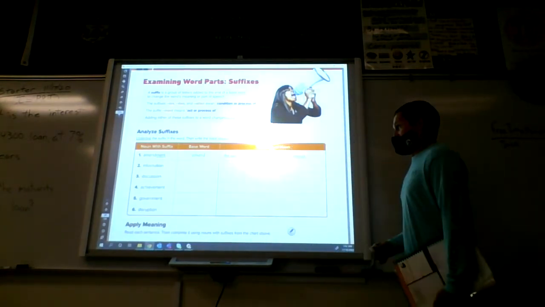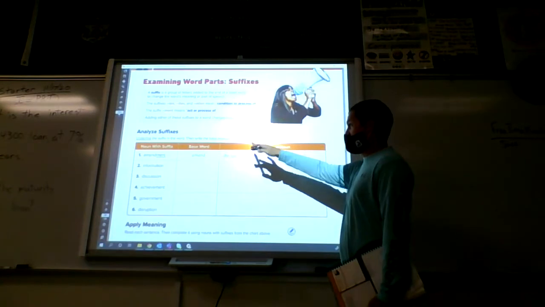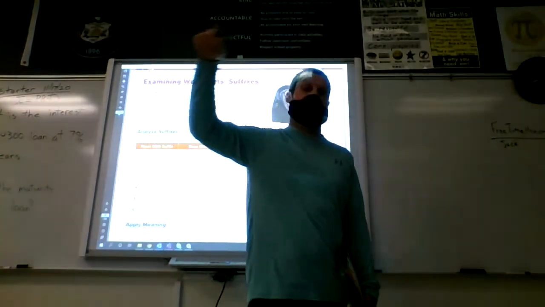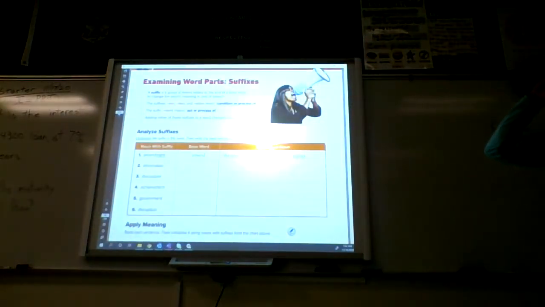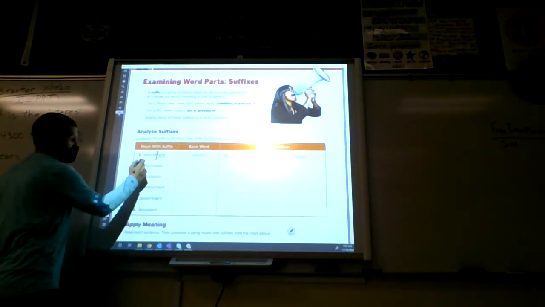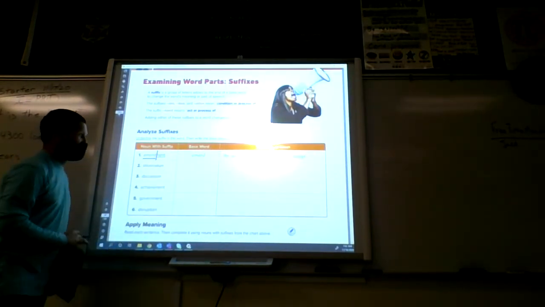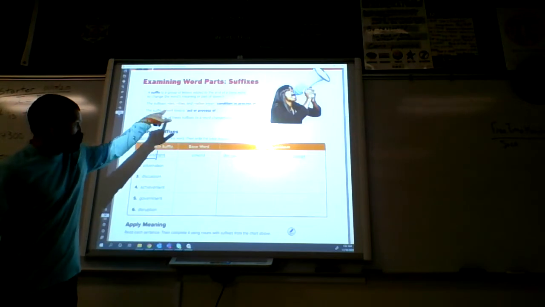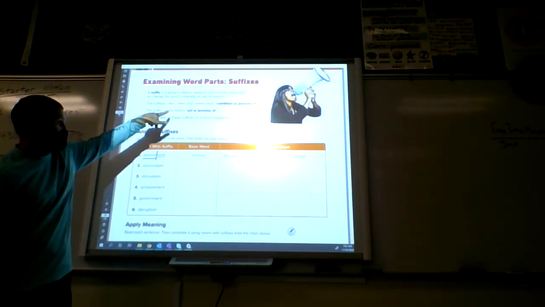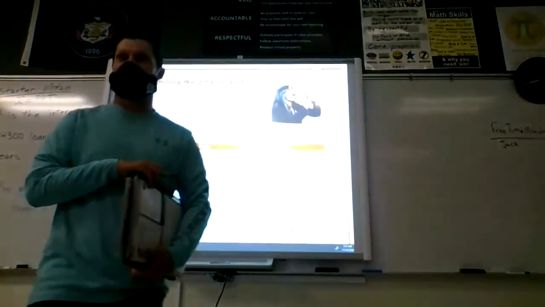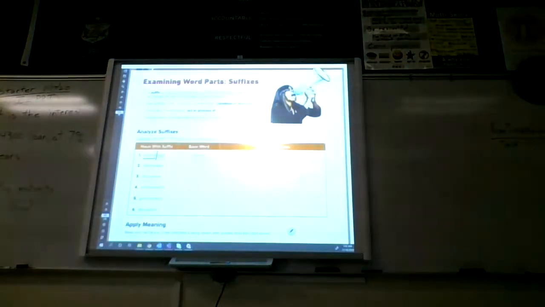Okay, so we're going to underline the suffix in the word, and then we'll write the base word and then the meaning. So the first word is amendment. What's that word, everybody? Amendment. Let's just say it one more time. Amendment. Good. Okay, so they already did this one for us. The base word is amend. And the meaning of amendment would be the act or process of, because we add ment to it, the act or process of amending. In this case, amend means to change. We've already gone over that word before.